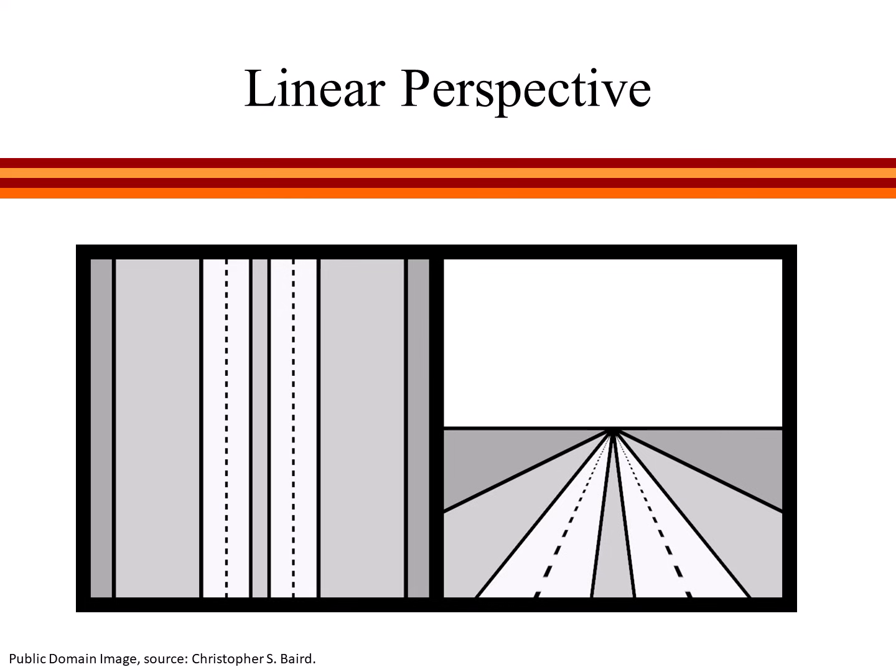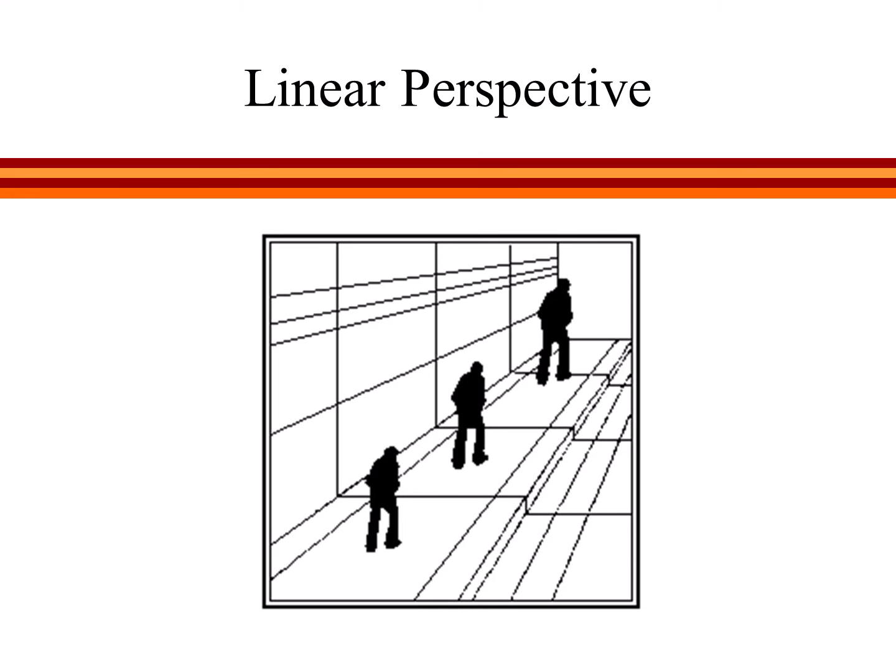Finally, if you've ever taken an art class, you might have learned to draw two parallel lines like the image on the right, where they appear to converge or meet at a vanishing point on the horizon. This is called linear perspective, and it is another way that your brain can gauge depth. For example, in this image, each of these silhouettes are literally exactly the same size. That is, they are literally casting the same size onto your retina. However, using linear perspective, your brain assumes that the silhouette on the right must be farther away from you. So using the same relative size principle that we just discussed, your brain therefore makes an adjustment and assumes that this person must be really huge compared to the other two silhouettes in the picture.